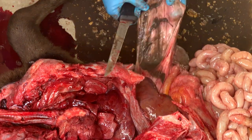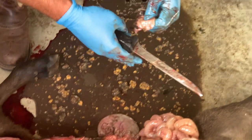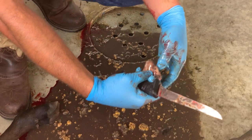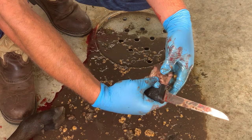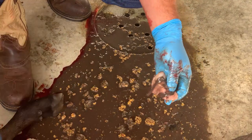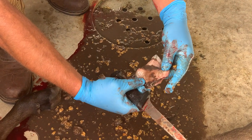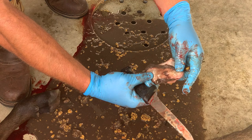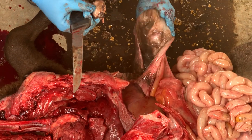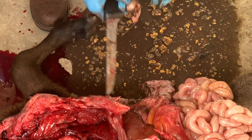So one of the diseases that we talk about is bovine viral diarrhea virus — which is kind of an unfortunate name for a disease that causes immune deficiency, but also affects these animals. If the mother gets exposed to the virus while the calf is in utero, the calf is born persistently infected with BVD, and they can have these sorts of what they call mucosal lesions — lesions in the mucosa from the mouth to the esophagus, through the intestine all the way through, and they tend to die pretty early. It is one of our rule-outs in this case. So we'll drop that into the histo. There's a lot of ulceration in that abomasum, which is why all that milk that's in there has turned that horrible black color — which is digested blood.